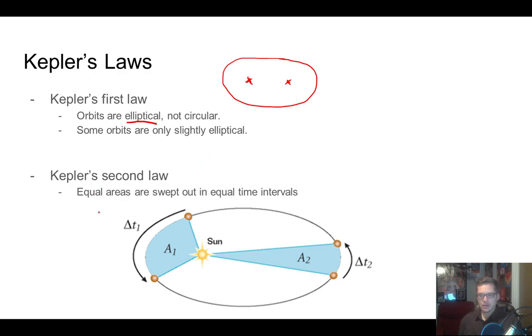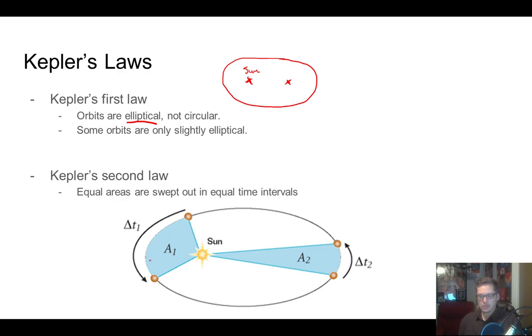Kepler's second law says that equal areas of the ellipse are swept out in equal time periods. So if your planet goes from here to here in a specific time, say 1 hour, 35 days, or whatever, and you draw a line to where the sun is. The other thing is that he established that the sun would always be at one of these two focal points. So your sun would be at a focal point over here.